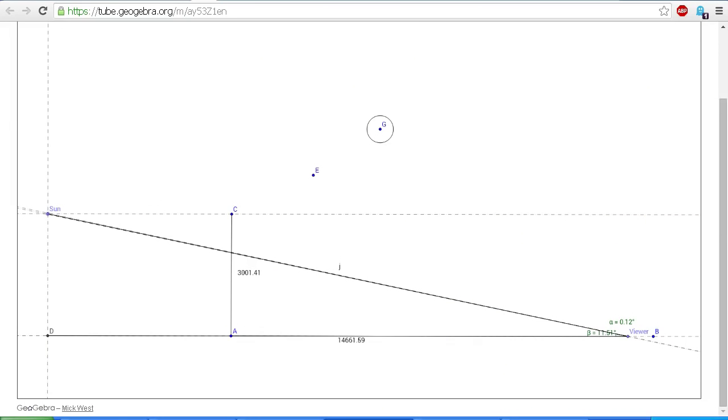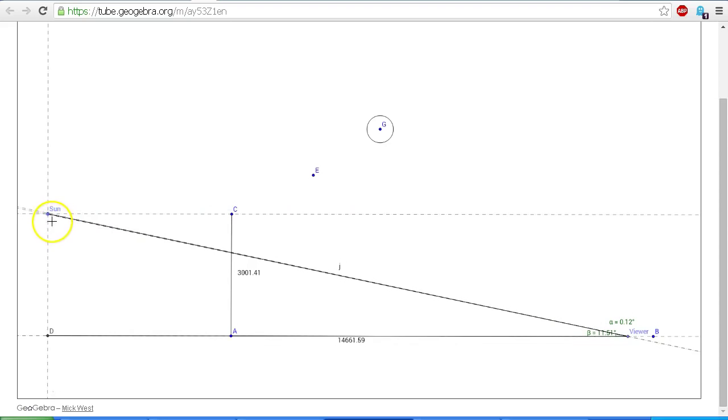Let's take a look. Here is the angular size calculator that was provided by Mick West from Metabunk. As we can see, we've got our sun set at 3,000 miles altitude. The diameter of our sun is 32 miles, and this is our viewing angle here. Now, this represents the angular size of the sun. I should point out that the angular size of the sun as shown here is not to the same scale as the altitude and diameter of the sun. But as the angular size of the sun changes, that change is to scale with our angle and viewing distance.